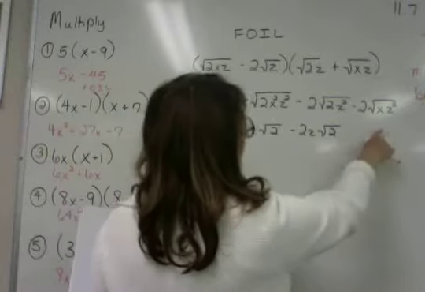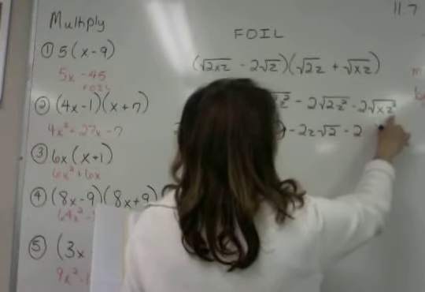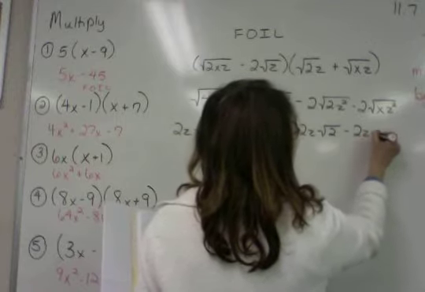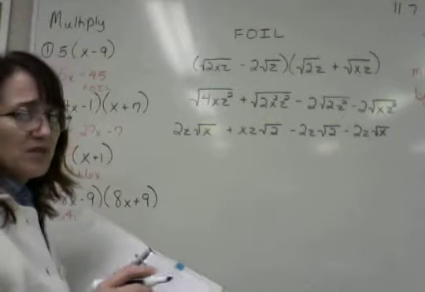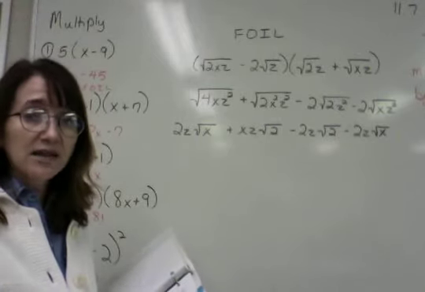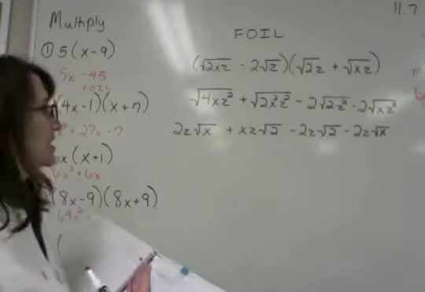Then finally go over here. The 2 is going to stay. What's going to pop out? That's z squared. Z is going to come out to the radical of x. I'm still not finished because now I need to combine like radicals. Like we did yesterday or the day before, we combined like radicals.